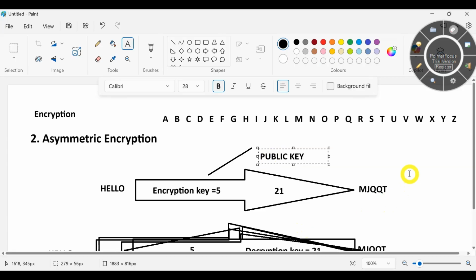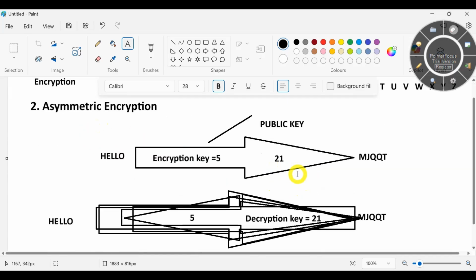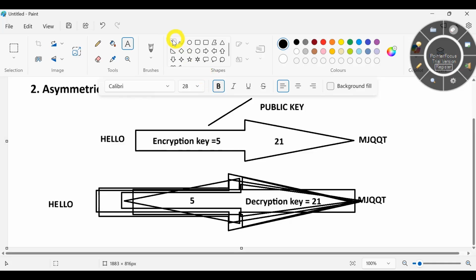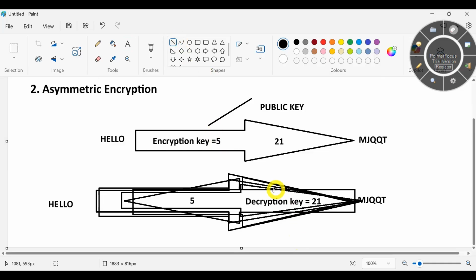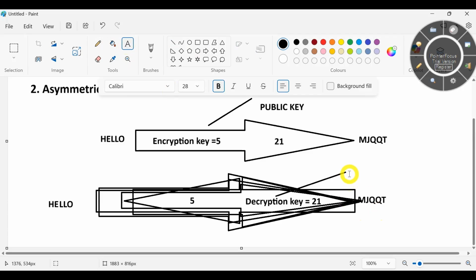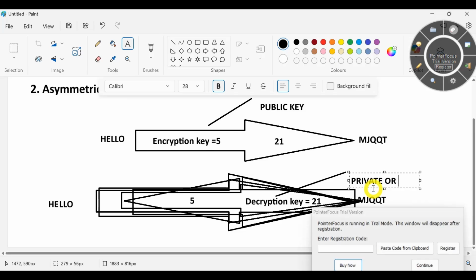So the encryption key of asymmetric encryption is called the public key, while the decryption key is called the private key, or you can also call it secret key.